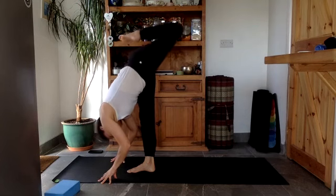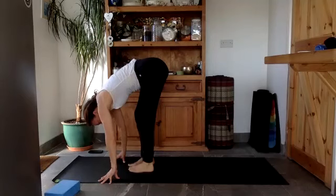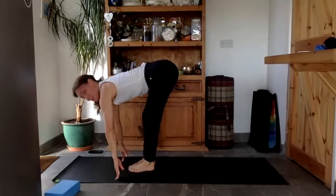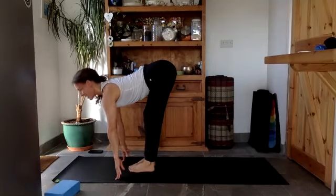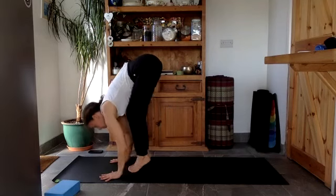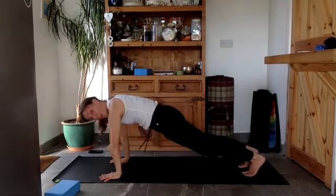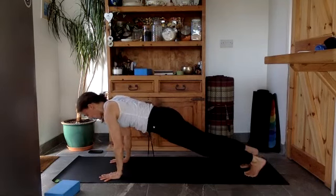And then lower your left foot next to your right. Take a halfway lift, lift the head and chest up. Enjoy all those sensations. And then exhale, plant the hands. Bend the knees, jump, or step your feet back into a plank. Vinyasa or skip it, you choose.